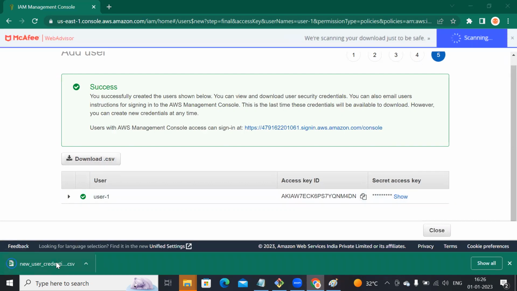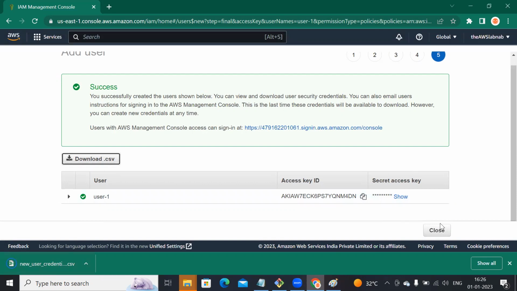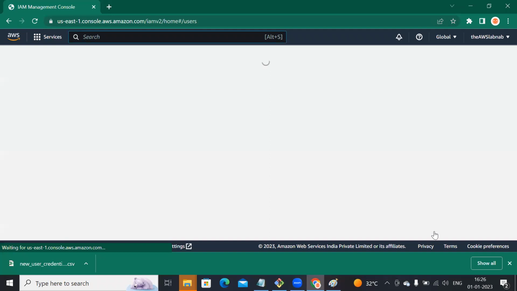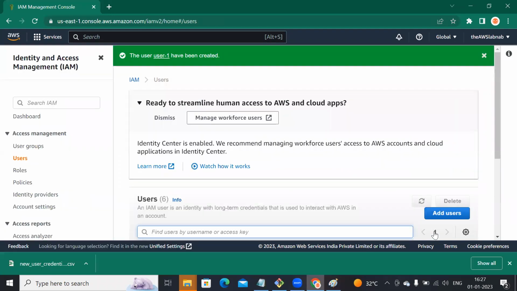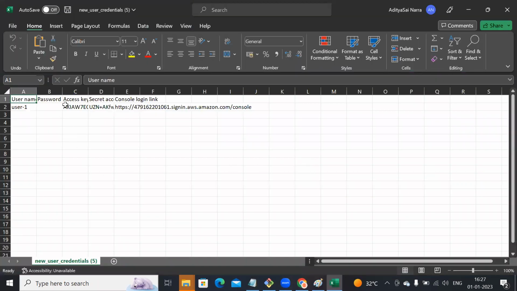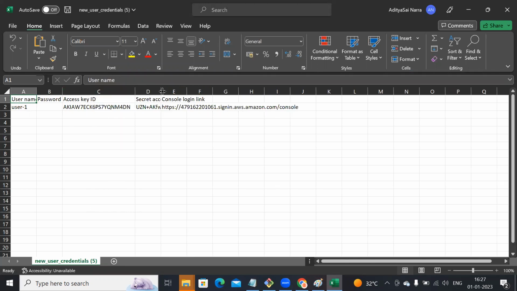Of course, I got my CSV file downloaded and I'm going to click on close. Now let's see how the CSV file looks and how it will help us to access AWS services, right? So I'm going to open the CSV file. Okay, so I got the details. I have my access key over here, I have my secret key over here, and I have a link to log in to the console.